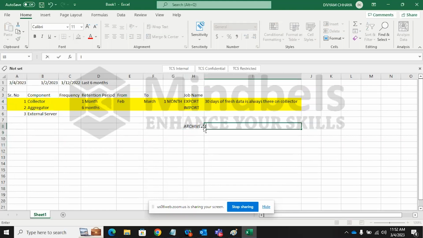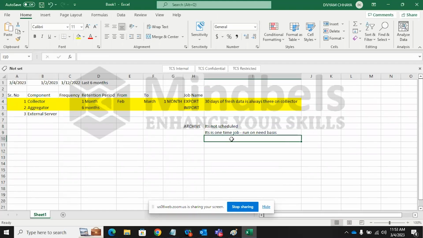Archive, first thing, is not scheduled. It's a one-time job, run on a need basis. What happened in your project is, because you noticed that your hard disk was getting full, the administrator ran the archive job manually. Correct. This was not scheduled, he did it manually one time.